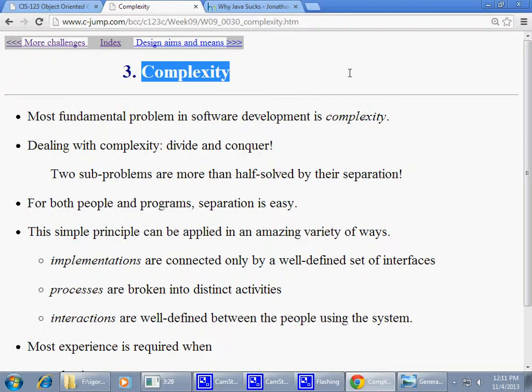I already mentioned payroll a couple of times, but once I had to work with software that was already in production at a big healthcare company.